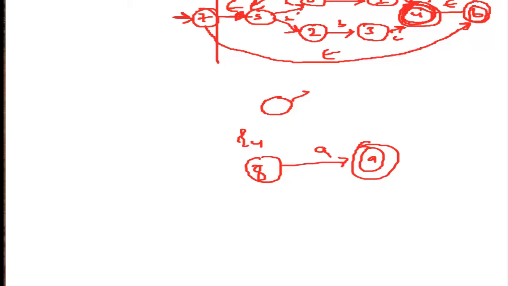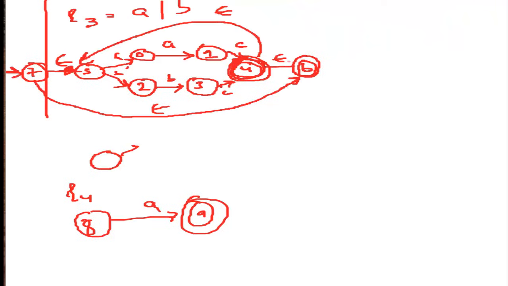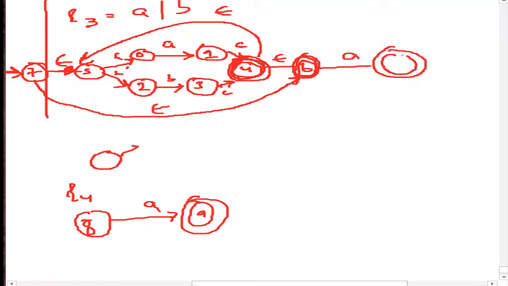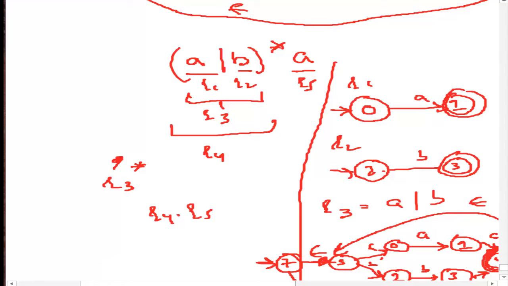Cancel this as a final state. Let me do it here only; you can do it in a much better way. Make this our state, not a final state, and now combine these two. When you do AND, you combine the final and the initial state of these two into one state, and then on A input you go to some state, which is a final state. This final state will be the final state of the whole machine. Call it state 9. The rest is the same. So this will be the final NFA for the regular expression (A or B) star times A.